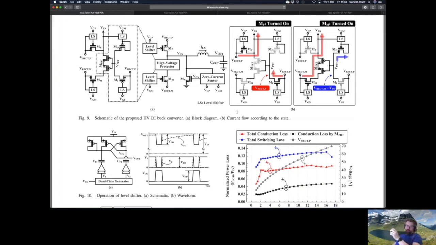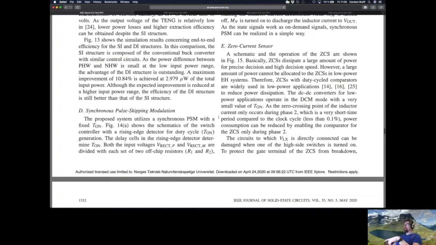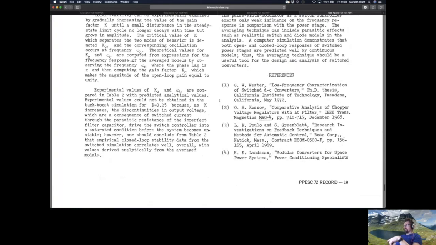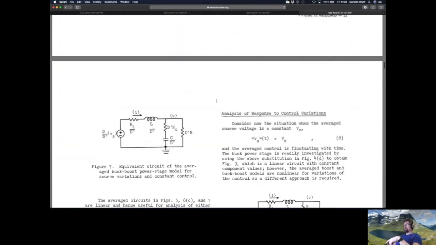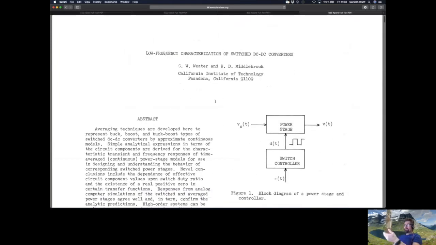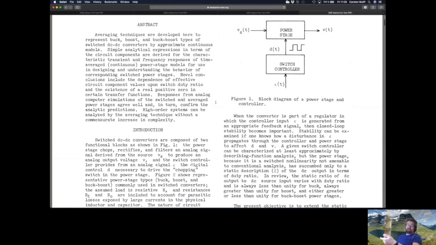But if you want to learn, if you want to understand, the most recent papers are not the best. What you want to do is go back to the originals. And it looks like this is actually a pretty early original on buck converters and boost converters. Because the good thing about this type of thing is that the maths stay the same. It's, after all, just electronics.